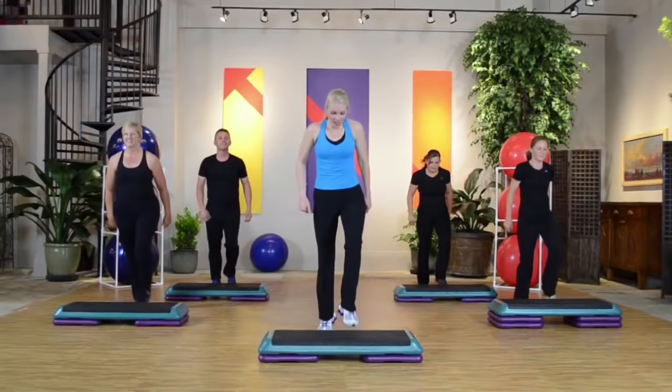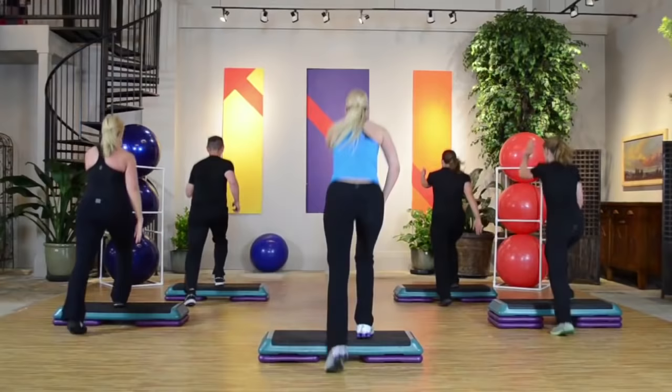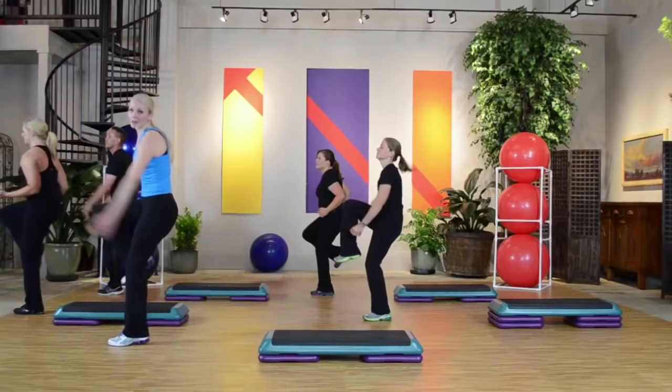We'll put it together. Stomp walk, two knees. Good. Split lunge around the world. Up, six, face the back. Face the side. Nice. Up, up, pull your knee. Up, boom. Exit, stomp walk, two knees. You got it.